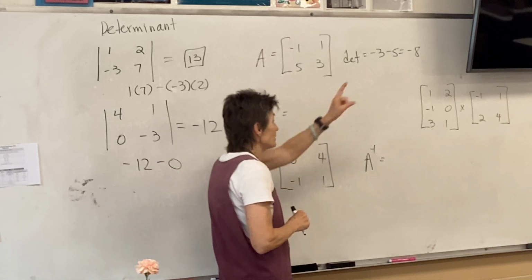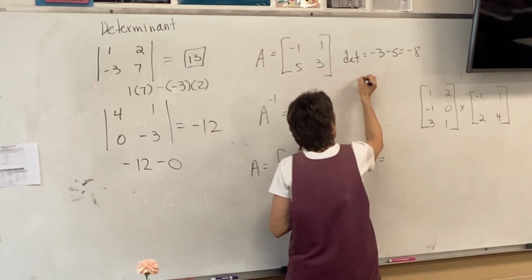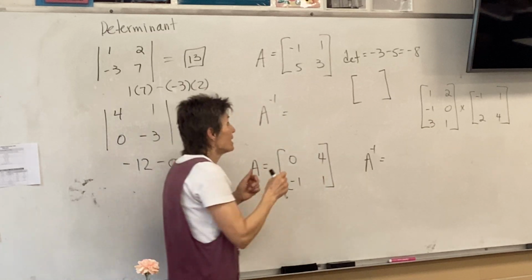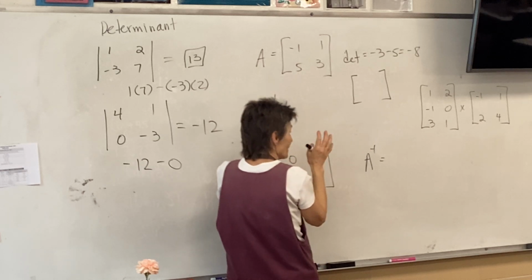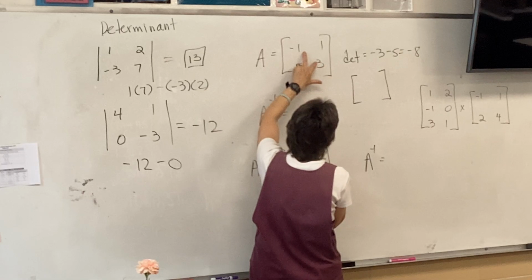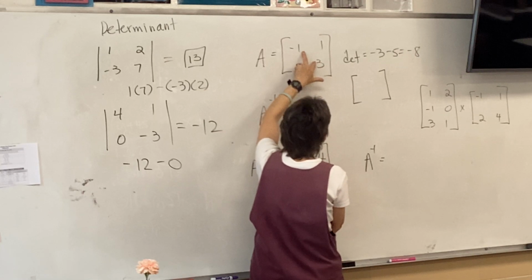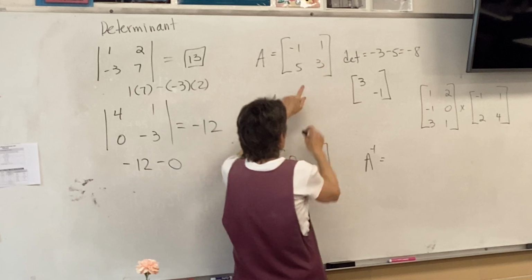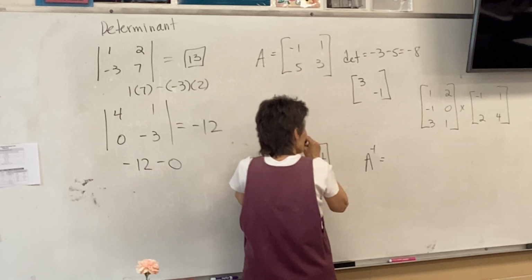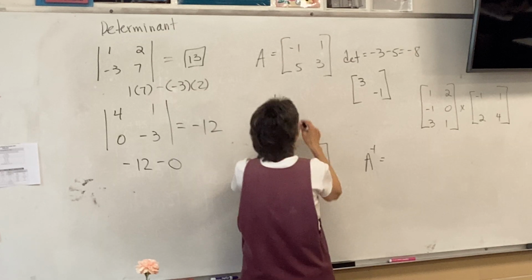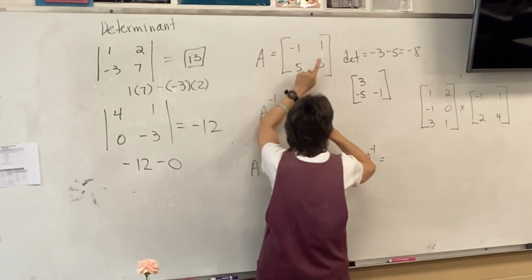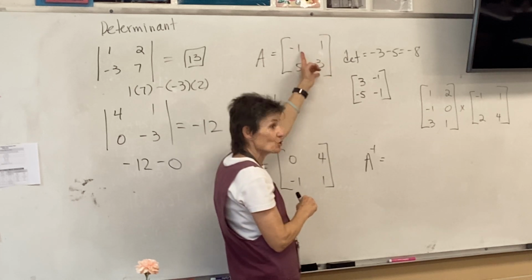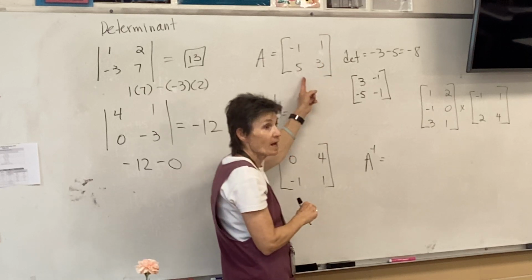Now, step 1, find the determinant. Step 2, we're going to build a new matrix. It's called the adjoint, but you don't need to know that. You're just going to build this new matrix. Pay attention here, it's kind of wild. The new matrix is found by taking these two numbers, see where I'm pointing right here, and you simply switch. So you put the 3 here and the -1 here. Then you take these other two numbers, and if they're positive, you make them negative, and if they're negative, you make them positive. That stays right where it is, but it becomes negative. So these two get switched, and these two get their signs changed.